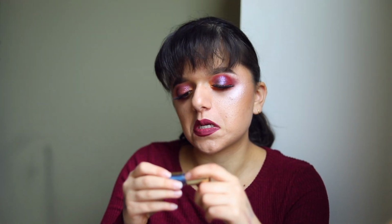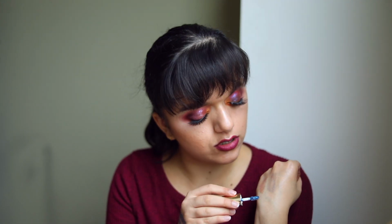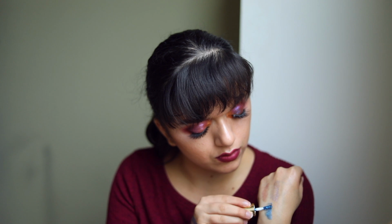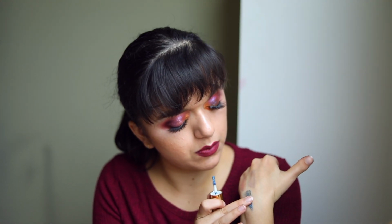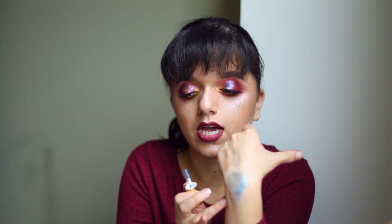Now, this is kind of similar in the sense that it's a liquidy eyeshadow, okay? And you put it on, and it's this beautiful blue color. But honestly, it goes on a little bit patchy, so I feel like in order for it to work, I have to blend it out a bit. You see how it looks really patchy when I apply it? That happens, and sometimes it translates on the eyelids, so it's not the ideal product for me. I do like the ColourPop version a ton better, and I definitely wouldn't recommend it over these ones.